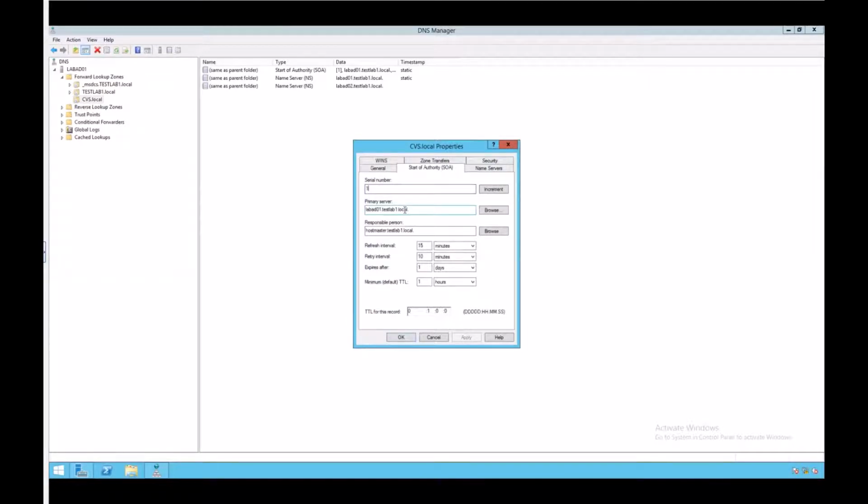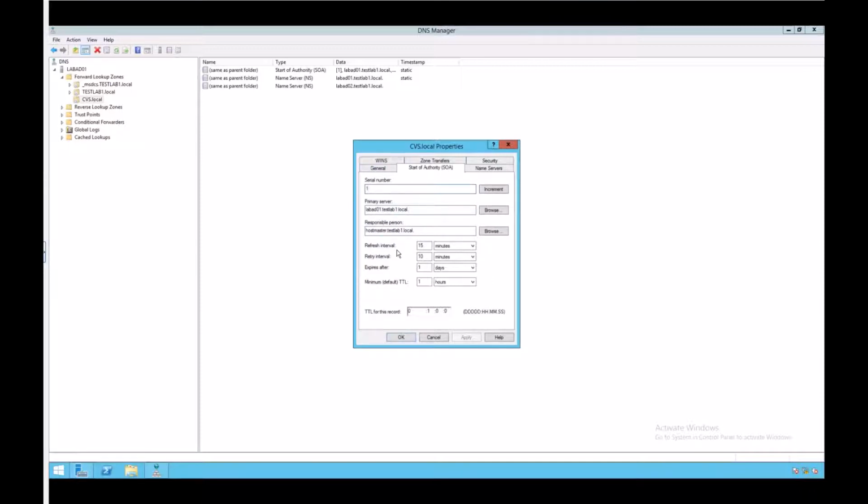This has no bearing on which server actually owns this zone. This is just the one that we're currently on. Same thing goes for the host master. It's going to be for the server that we currently own in this domain. So you're not going to go in here and change this at all. It's just for the domain, and again, this is for the server that you're currently on.